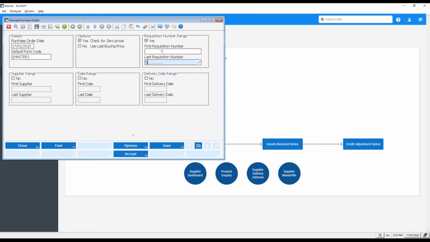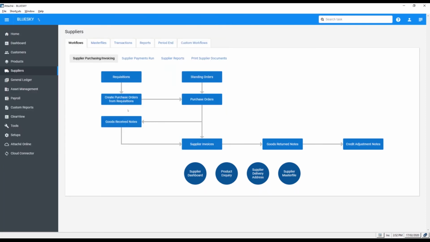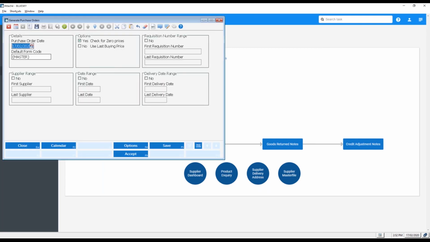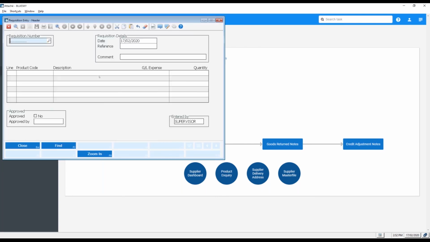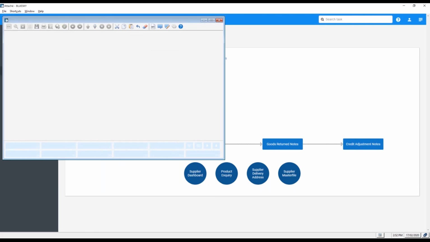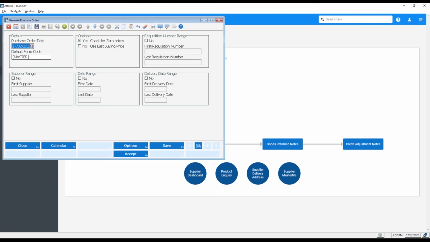Actually, this is not going to work because it's not been approved. Okay, so if I go back into the requisition and approve it, I've got the level to approve it, so I'm going to approve it, accept it, close it, then I can create the purchase order.